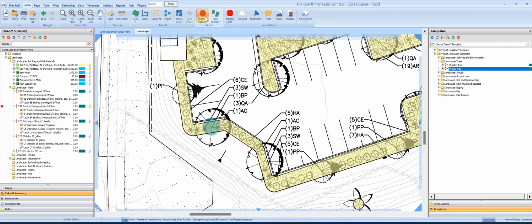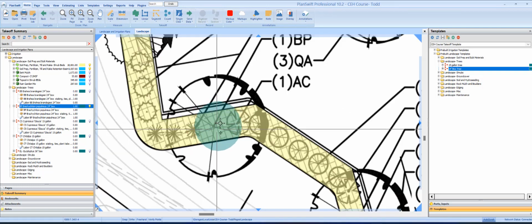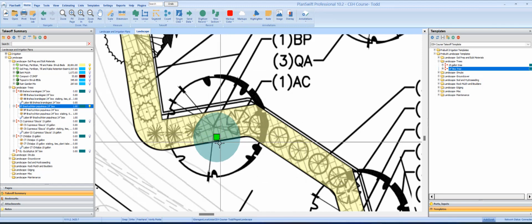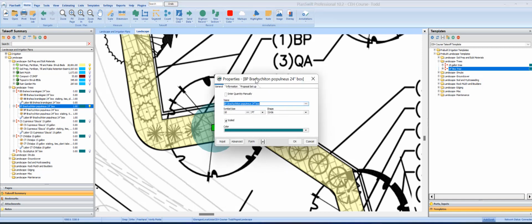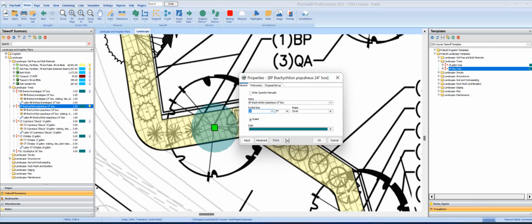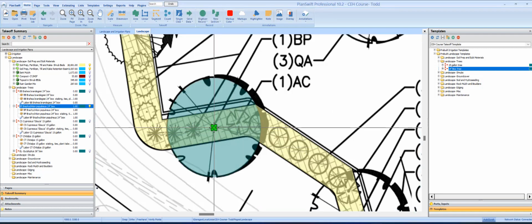Now, our symbol size, turn off snap, doesn't match this, and I think it's real important that you match the size of this symbol here to the size of the symbol on the tree, and I'll show you why after a bit, but it helps you not miss anything. It helps you really dial in. So if I go to properties, I'm going to go ahead and assume that this is probably a 20, and if I click off it, it'll enhance the size of it and looks pretty good. So now we can continue.